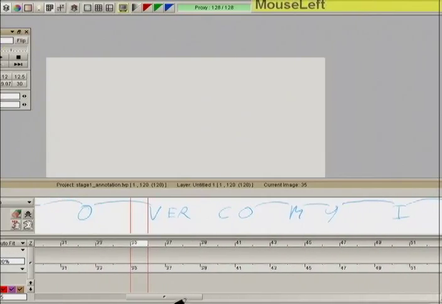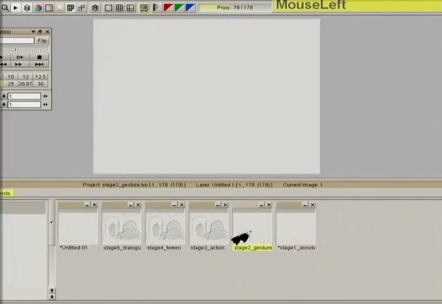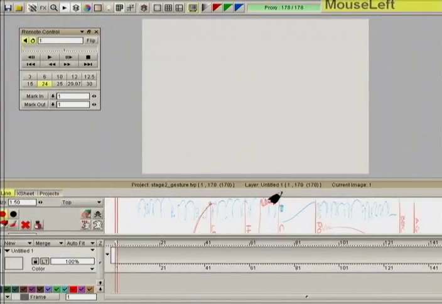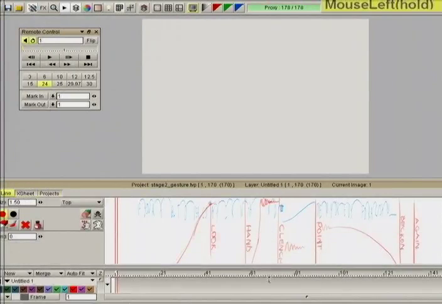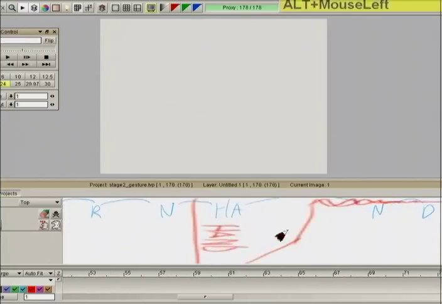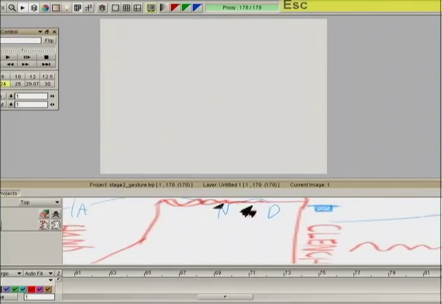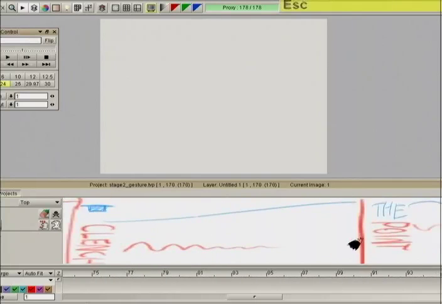Then you can find other things like when he has to point or camera cut, so you can mark those all down. When you're done, you'll get something like this. You can see here's parts where he has to look, where his hand has to come up, where his hand has to shake for a little bit. Where I want it to clench.